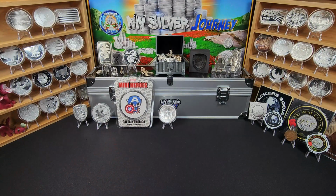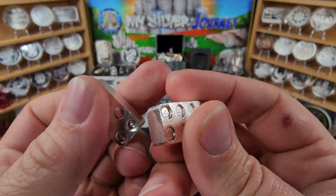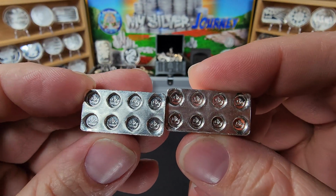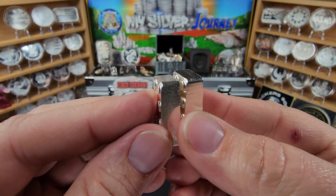We did get to talk for a little while, a couple hours, and right before I was heading out, he had something he wanted me to see. It was a couple more pieces of silver that I just could not turn down. Again, I only had the intention of buying one piece of silver, but I ended up leaving with 3. He had these 2 silver 1-ounce Legos, and these are from Monarch Precious Metals. Again, he sold these to me at bullion, so it was either 29 or 30. I'm pretty sure it was 30 if I remember correctly, but I absolutely love them.